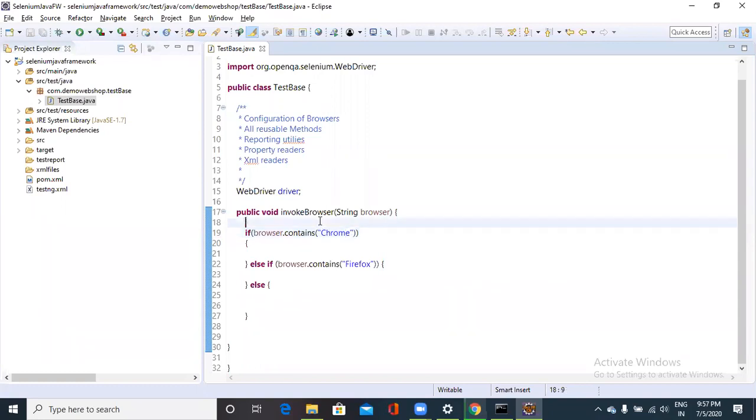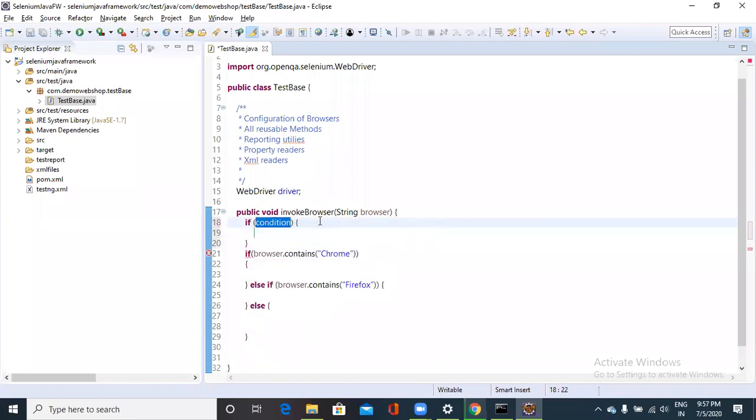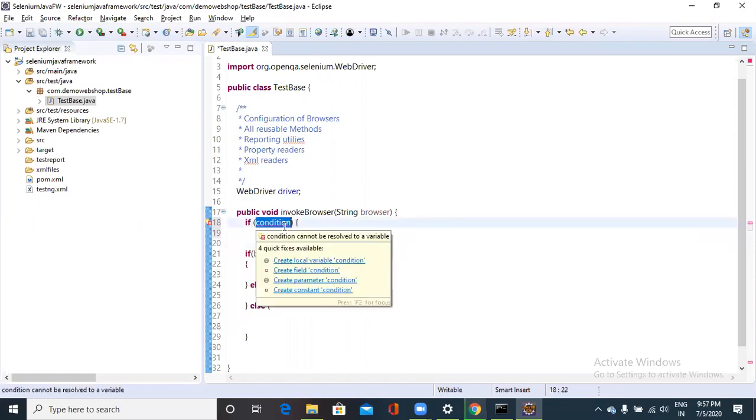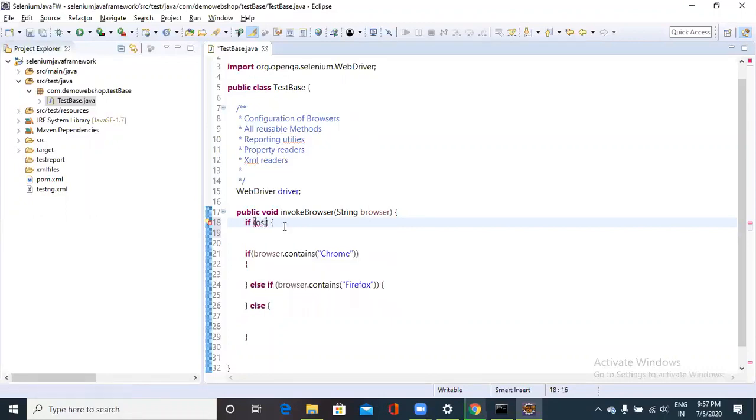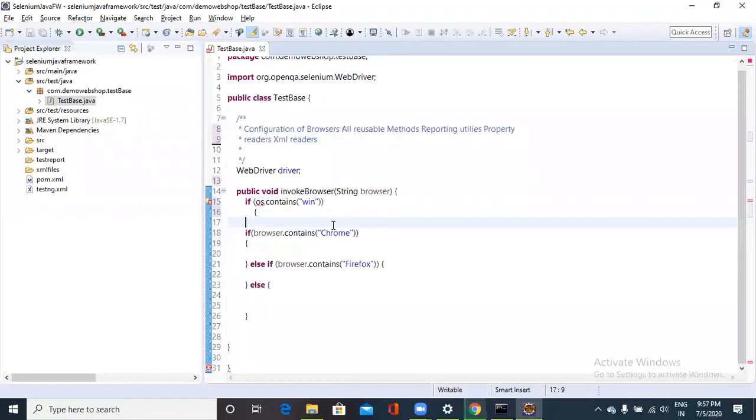So here I'm adding one more. OS dot contains, and here I'm using a shortcut, win.